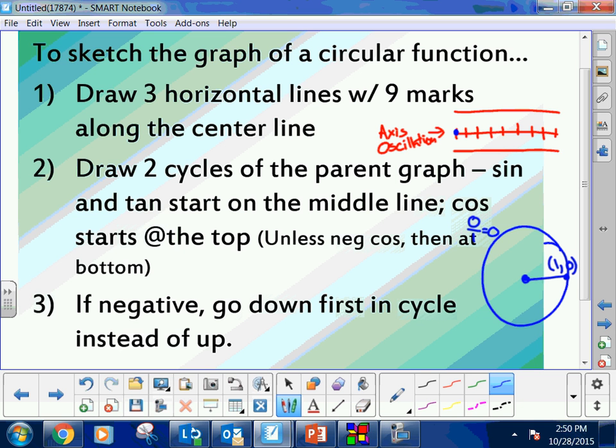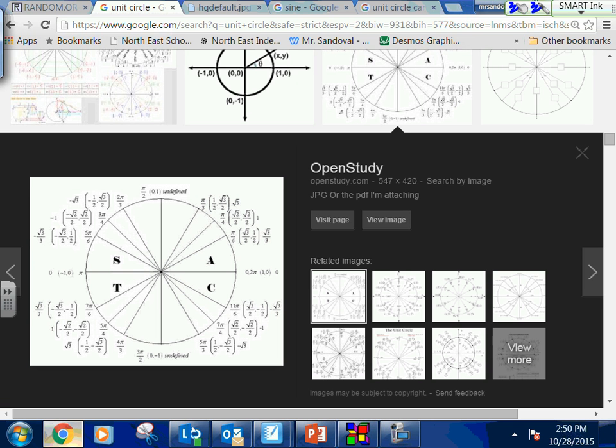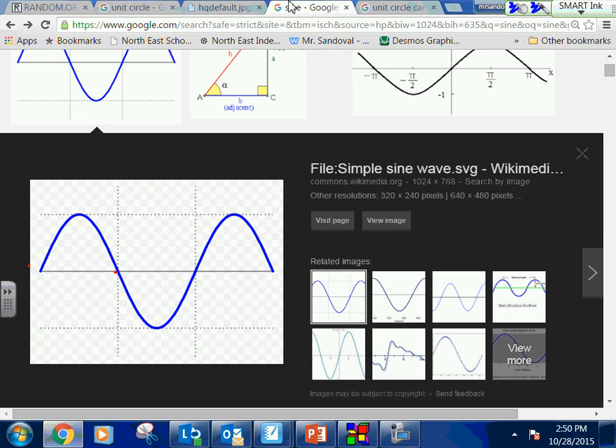Now, the cosine of that point, what is it? 1. That's the reason why they ask you to start on top, because for the cosine, you're going to start at the very top and then work your way down. One of the features is that if your function becomes negative, it's going to reflect. Let me show you what I'm talking about. If I brought out a sine function like this, and I applied a negative on the outside of the value, it's going to reflect it across the x-axis. So that's why you wrote down that you're going to start going down instead of going up when you see a negative, because of the reflection.